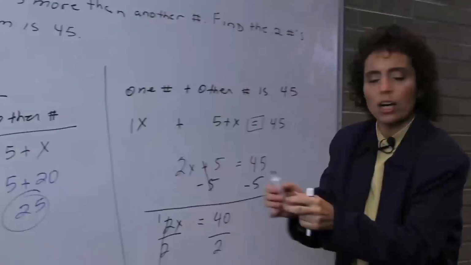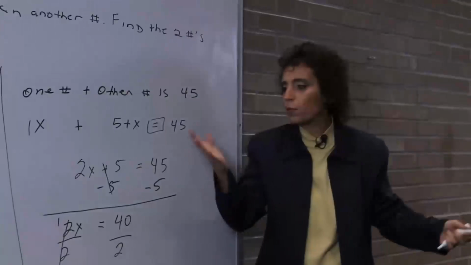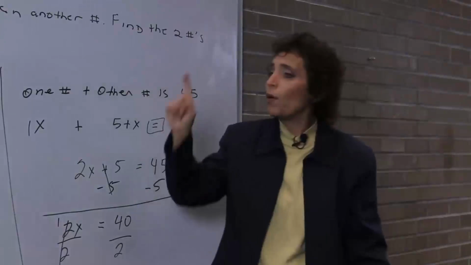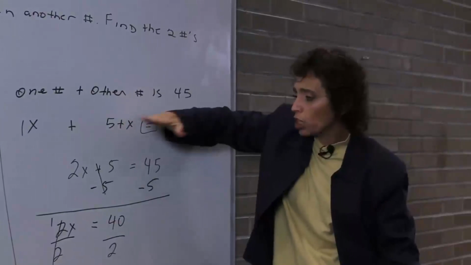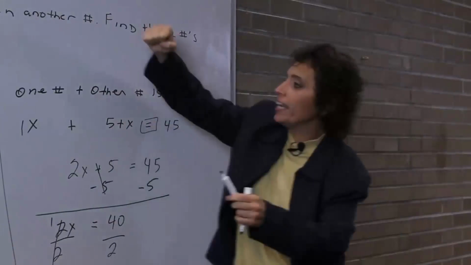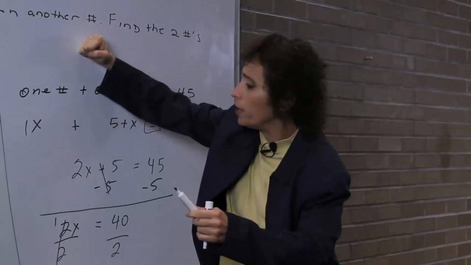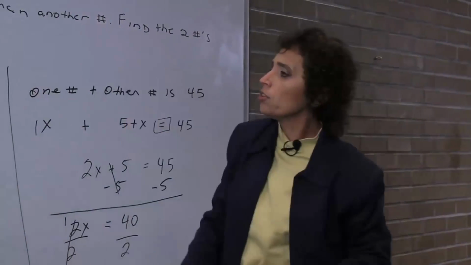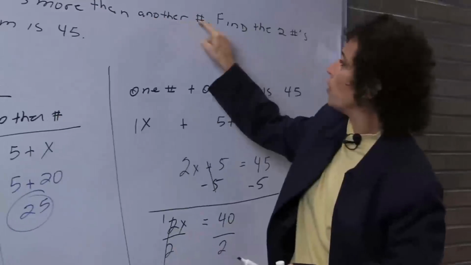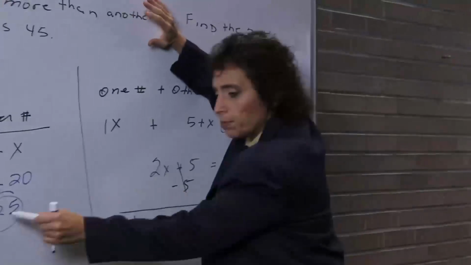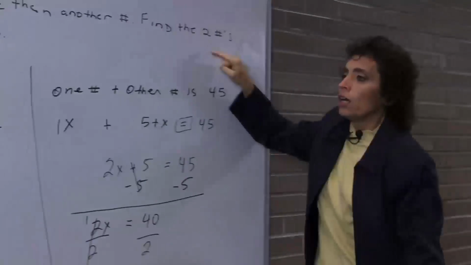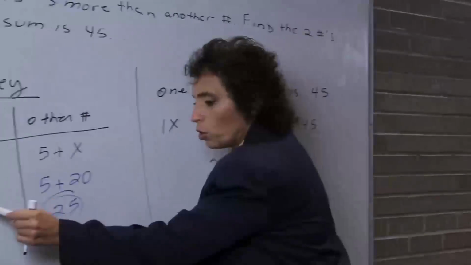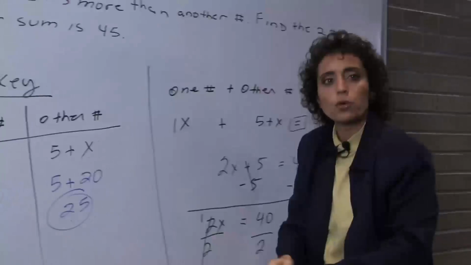The check almost doesn't even have to be written down for this. Here's what I have to know. Don't check in here. You may have written this wrong. Don't check in here. You wrote it. Check in here. This is what you're supposed to be solving. So one number is 5 more than another number. Do you have that? Yep. I have one number that's 5 more than the other number. Is their sum 45? Well, 20 plus 25, that is 45.